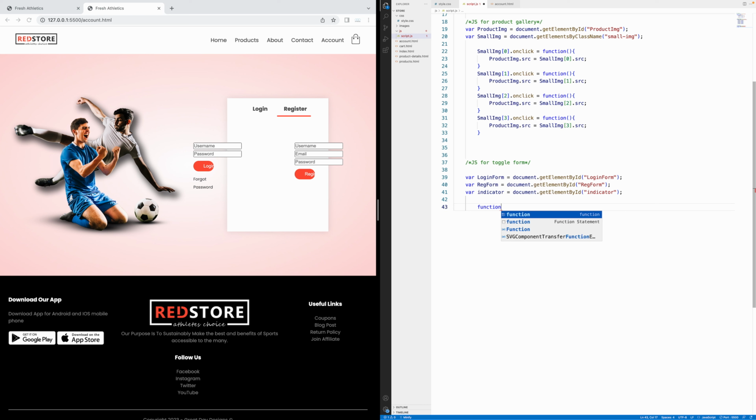The first function that we called in our HTML is register, right?